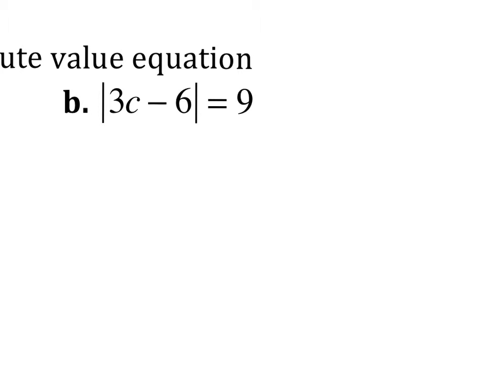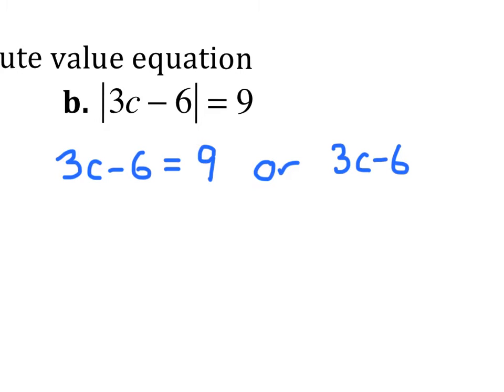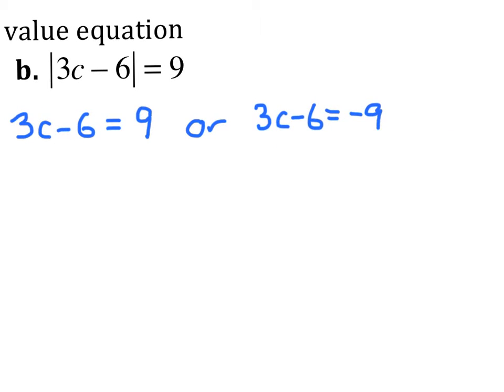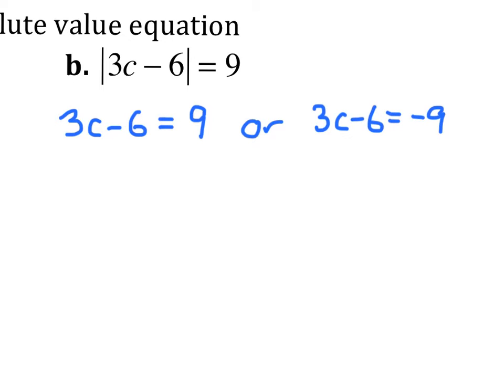Clearly, we see that we're just going to simply drop the bars because the absolute value is already isolated. And of course, the absolute value being positive works out well. Now, the other one is exactly what I see there in blue, and I just make the 9 negative, like so. Now we're going to solve them individually, completely individually. The first one does not affect the second one. Although, since I'm going to add 6 here, I'm going to add 6 there. So I'm going to be adding 6 quite a bit all over the place, to get rid of that one and that one there.